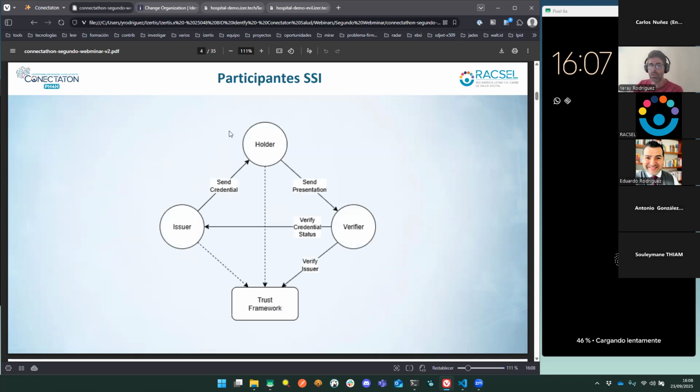I'd like to start by introducing the idea of sovereign identity, the participants, and the components that we come across. This diagram represents the formal participants that we have in a flow of issuance and verification. It's a typical flow when we are in the academic world, with all of the different participants.